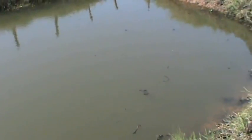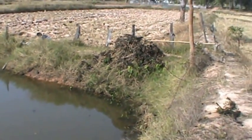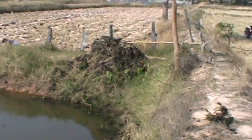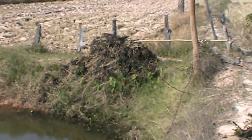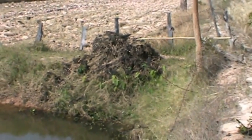Not sure how deep it is. 3 or 4 feet. I can feel around the sides. I don't know about the middle. There's a pile of plants there, drying out now. But that's only a very small percentage.